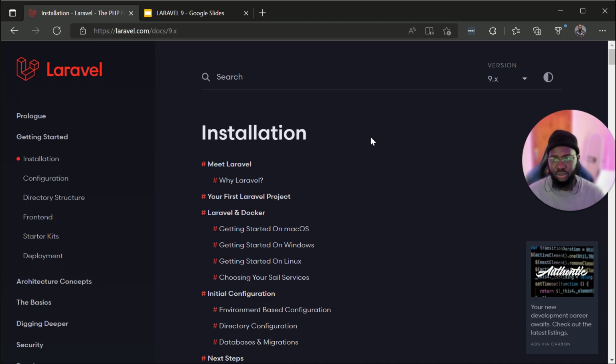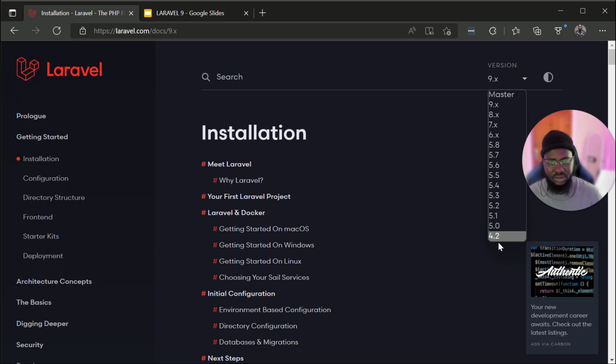Usually, just so you know, the default pattern for Laravel is an MVC structure, which is Model View Controller. But I'm not going to talk too much about that today. I'm just going to go around the documentation, and in the next episode, we're going to talk about how to install and furthermore talk about more things. So when you come over to the documentation, and by the way, we're on Laravel version 9.